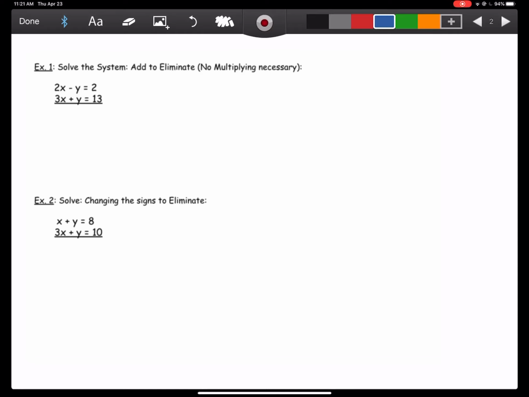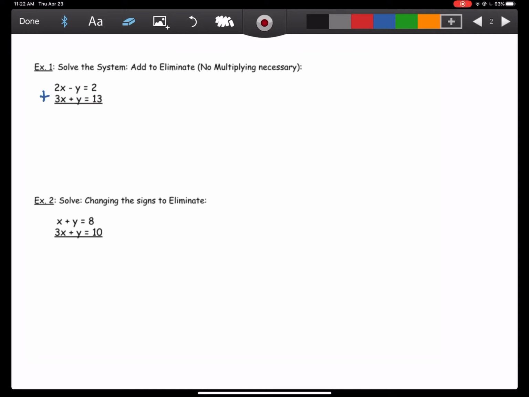So I personally don't like to say add, because what if adding is more like subtracting? What if you're combining a negative number with a positive number, and to you it feels more like subtracting? So I like to just say total or combine. Okay, but either way, we still use the same symbol. The plus sign still means combine terms according to their signs. So notice how my x terms are lined up with my x terms, my y terms are lined up with my y terms, equals are lined up with equals, and constants are lined up with constants. Okay? Very important with the elimination method.